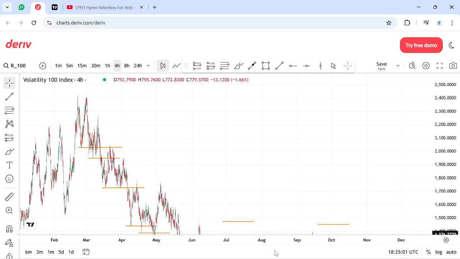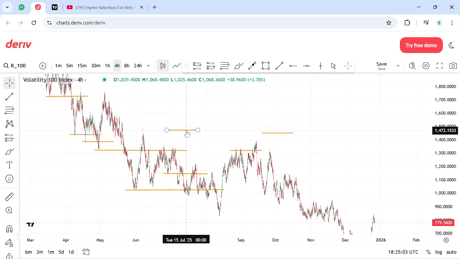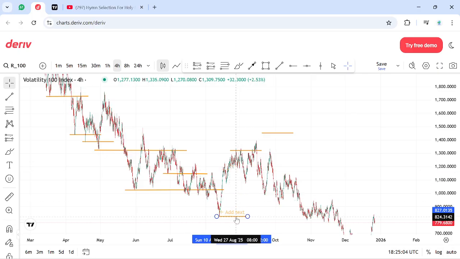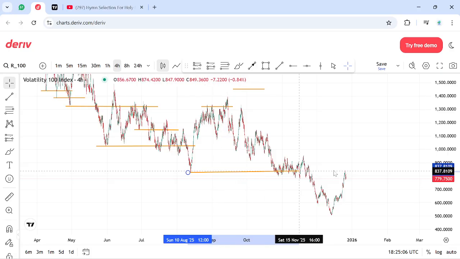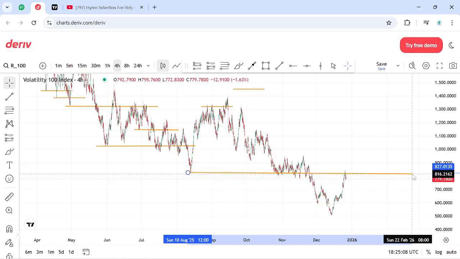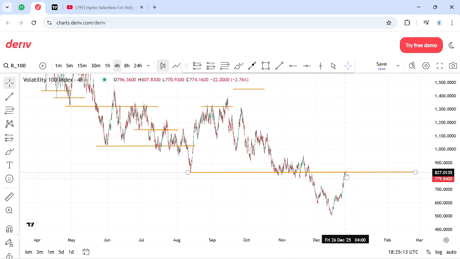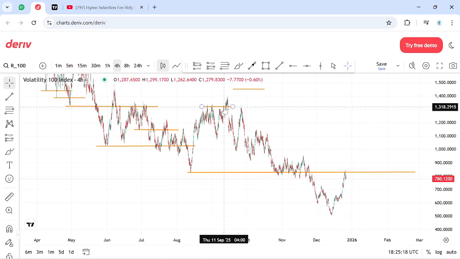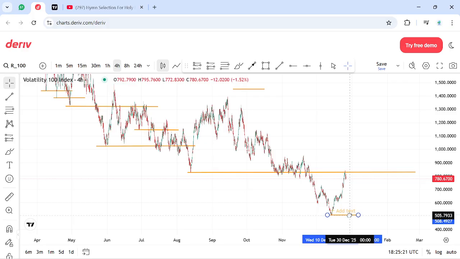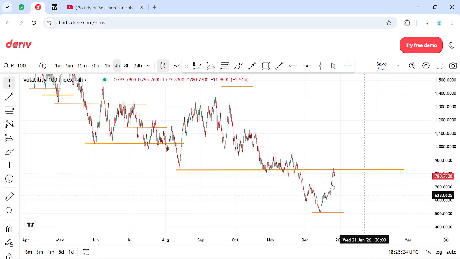So I think we've marked them. Let's go down here again. We can see this is another major break of structure. You mark it and you align it. So with this one, you can clearly see now that there's an entry here. And what is this entry? This entry is basically telling you you can try to find a possible way to hold your trade till it gets to this TP level.